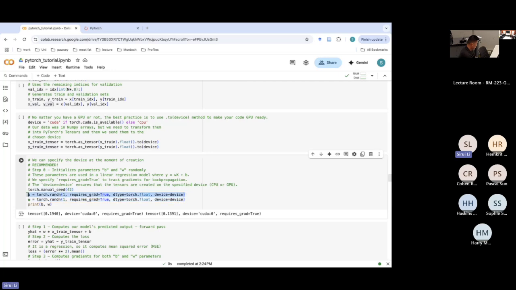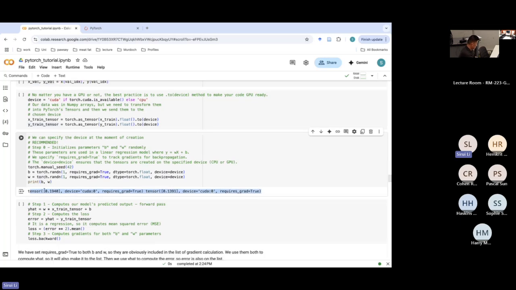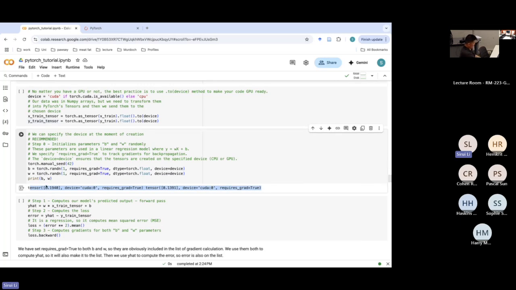And b is a bias. I also randomly initialize it first, and tell PyTorch it is learnable, and this is float, and the device is GPU if you have one. If you print, you can see just some random values that PyTorch gave, with CUDA, and W, the weight matrix, is also with CUDA, and it's learnable, okay?